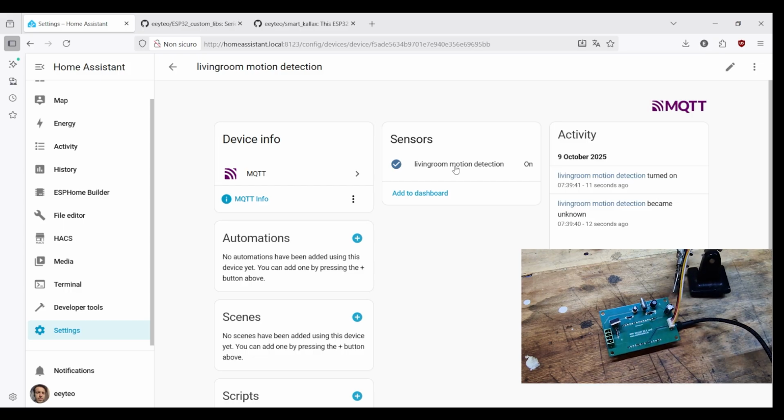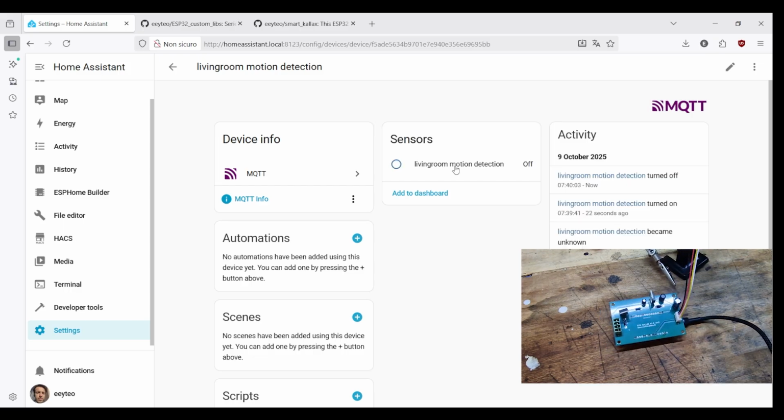Now the motion detection is on, since the device is clearly seeing me. Let's see if we can get it not to see me. It is quite sensitive. I will step away. This will go off, and then I'll come back and the sensor will be able to see me. Yeah, as you can see now, it is off.